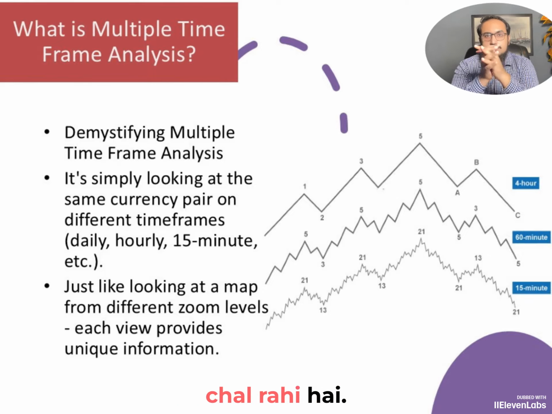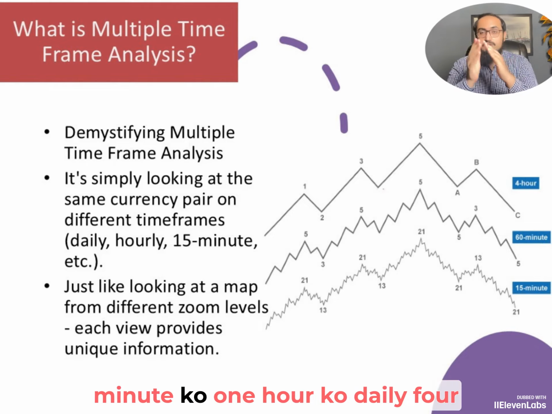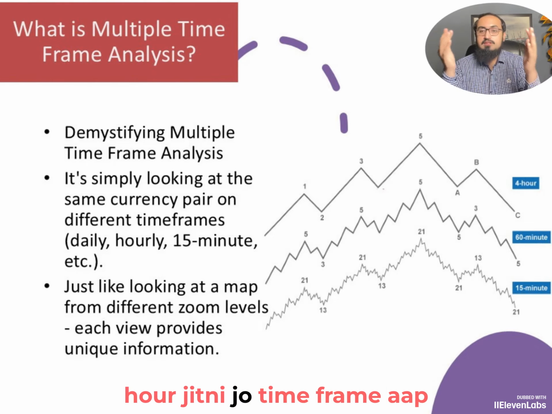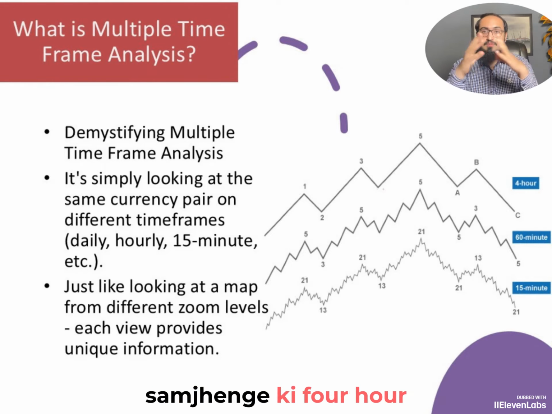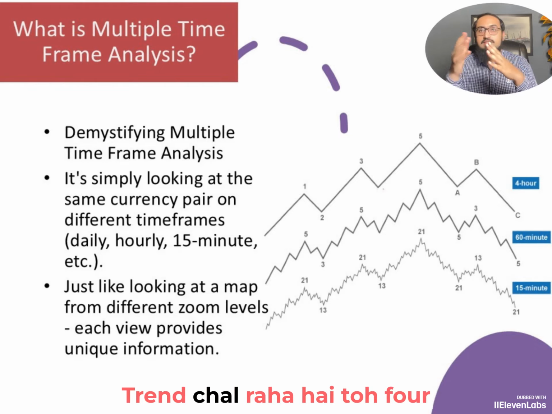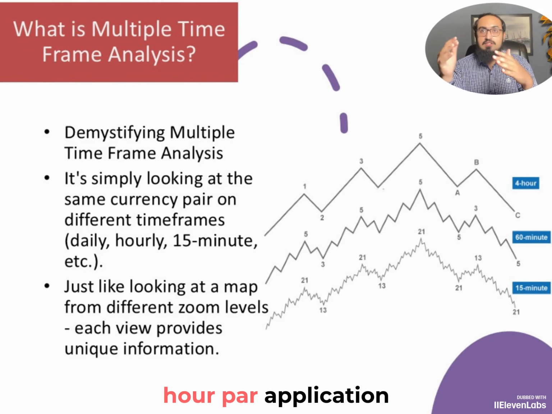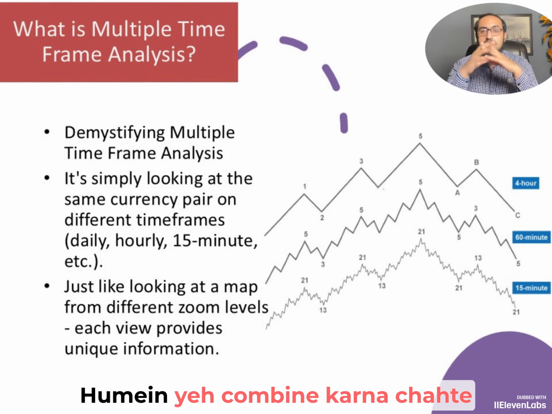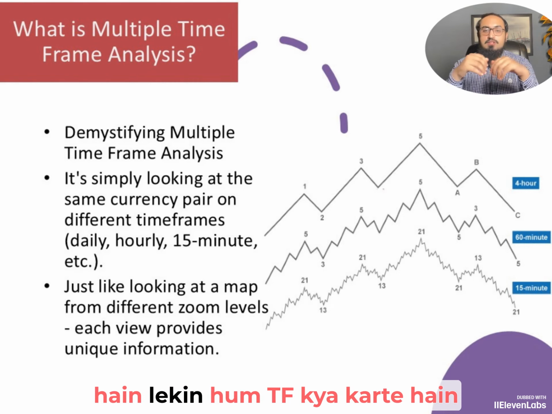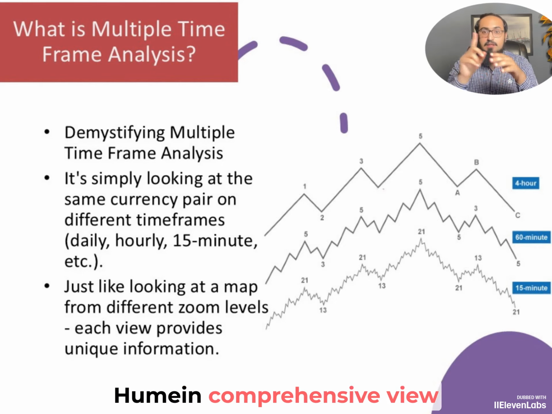That's why we will look at 15 minutes, 1 hour, daily, 4 hours, whichever time frame you want to see, and we will understand the story that a bullish trend is going on in 4 hours. So accumulation is starting on the 4 hours. Accumulation is happening on the 15 minutes. We have to combine all of these to get the real picture of the market. The points we were noting give us a comprehensive view.